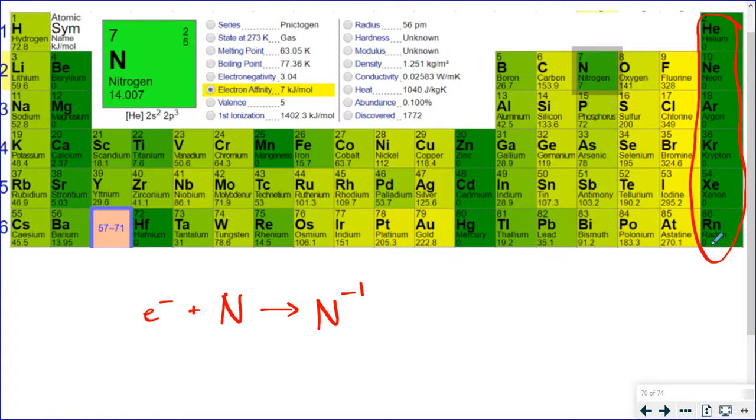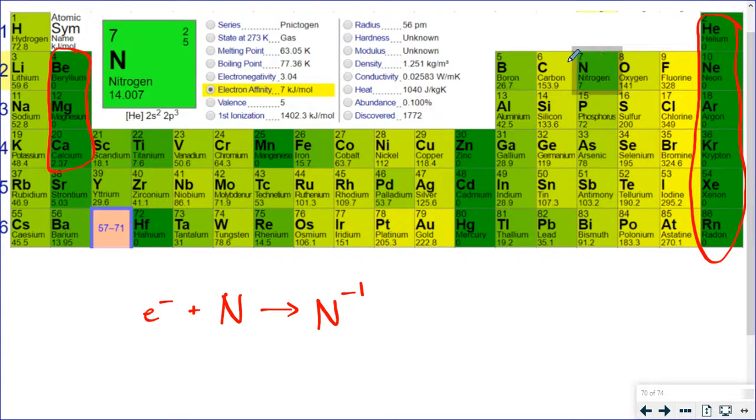Well, all this column has a full subshell. And that full shell means the next electron would have to be one shell farther out from the nucleus, and there's going to be no attractive pull for that electron in that next shell. Okay, let's look at another one over here. What happens if you had to justify why these first couple have really low electron affinities? Well, this is the S block. The S block gets filled. The next electron would have to be in the P block, and it's a little bit farther from the nucleus, just like we talked about on that last slide. And so with the full S subshell and not quite enough protons like boron has, it doesn't have a strong enough attraction to get one more electron in that next subshell, the P subshell.